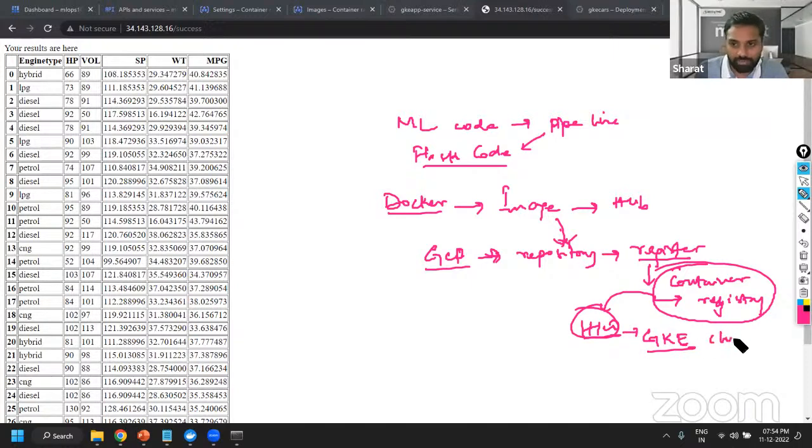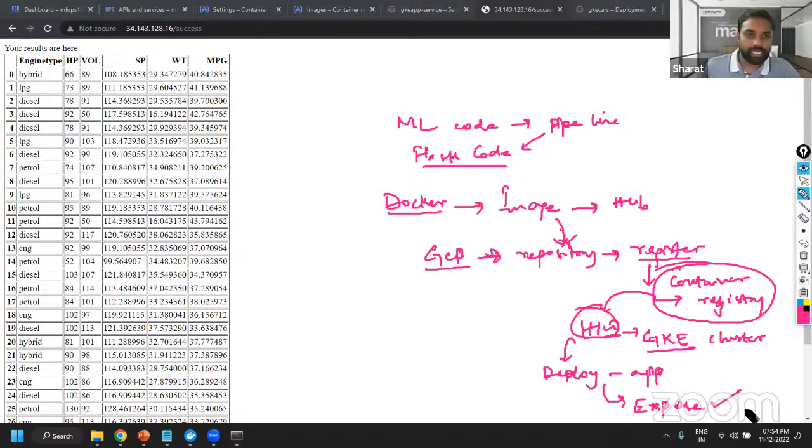So we will have a cluster. Depending on your requirements, you're going to develop different sizes of clusters. And then you deploy the application on this hardware, on the cluster. And once the deployment is done, you're going to expose the application on a specific port so that it can be accessed by an external port, right?